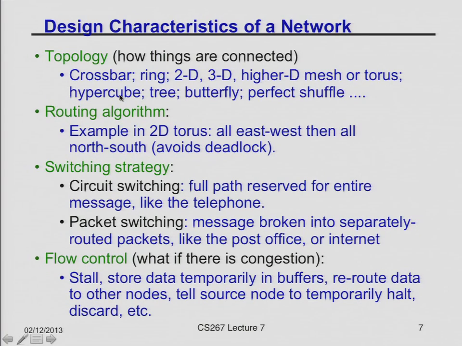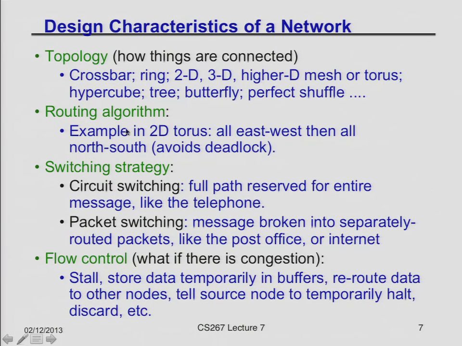A hypercube is a special case of a torus where you only have processors at the corners. Early machines were like that. A tree seems perfectly natural. Of course, if everybody's trying to get from one side to the other, the root becomes a bottleneck, you have to deal with that. I'll show you how you deal with that. And then there are some other funny things called butterflies and perfect shuffles. When we talk about the FFT later in another lecture, you'll see these were invented basically to make FFTs go fast. And they're useful for other things as well, but FFT was the original motivation.